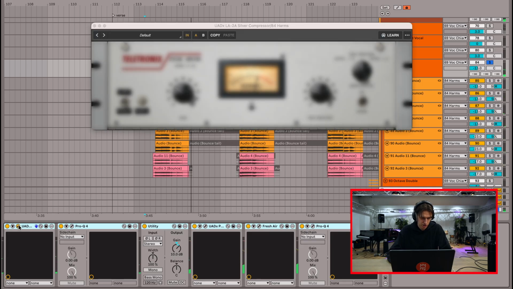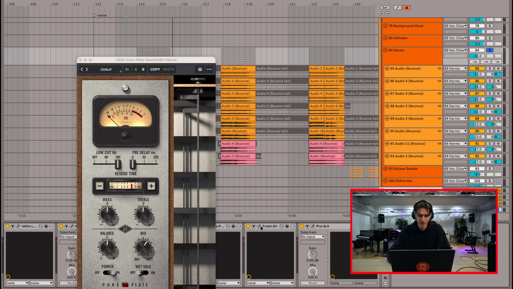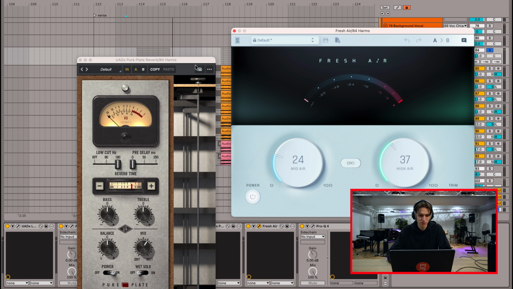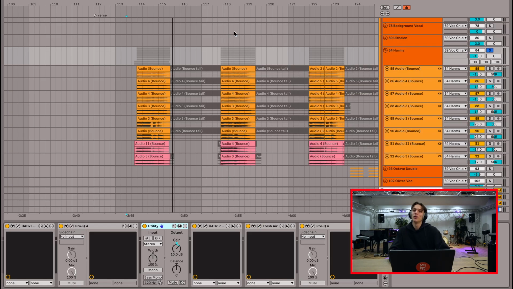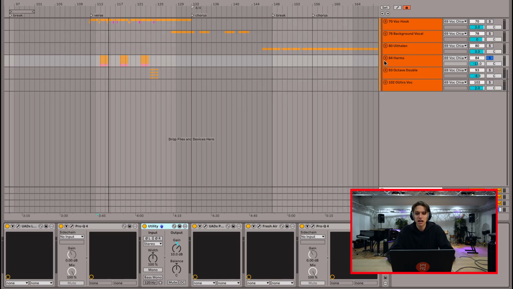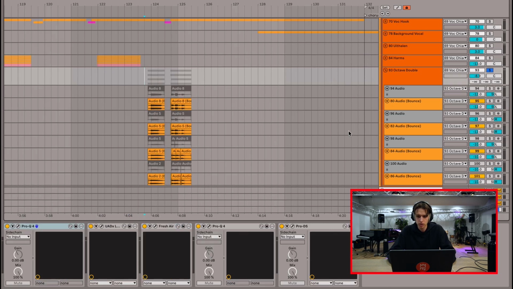It's just compression, EQ, and then an interesting choice I made back then was to have a reverb before an exciter. Yeah, I would not typically do that right now, so to be honest, I don't know what the philosophy behind that was. But it ended up in the track, so who cares, you know? I have some more doubles over here.